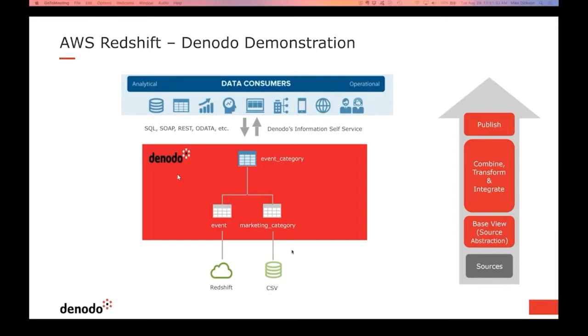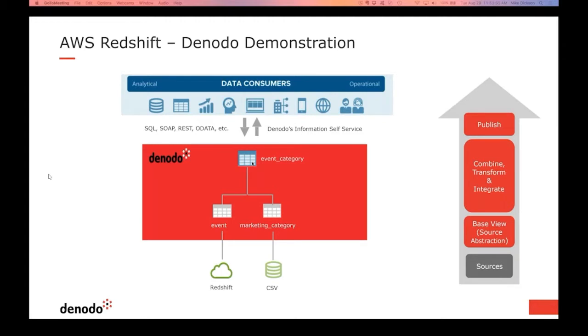We'll also take some data that marketing keeps on a local hard drive, and they call it marketing categories. The marketing categories are owned by the marketing department and occasionally need to be updated. So this is the on-prem data, and Redshift is the off-prem data. From those two base views, we're going to create a higher level view via transformation and data integration to create event category.